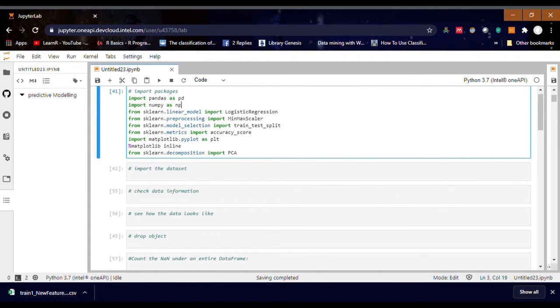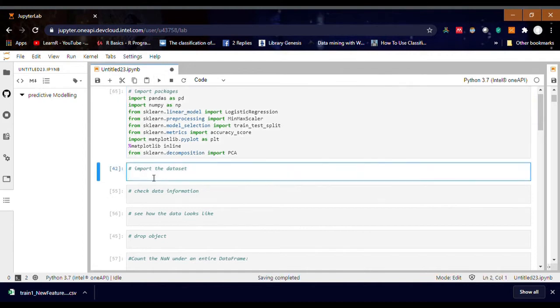Or in the simplest way, it is to have a small number of the most relevant and representative features of the dataset. There are two basic types of dimensionality reduction: feature extraction and feature selection. In this tutorial, the focus will be on feature extraction using PCA. So first of all, let's import the packages.